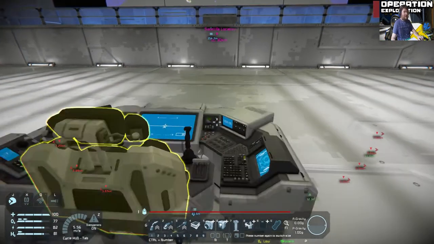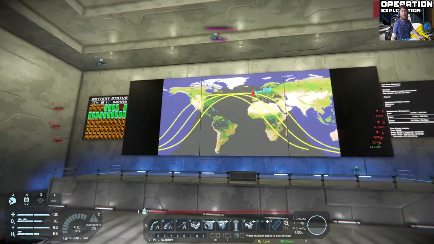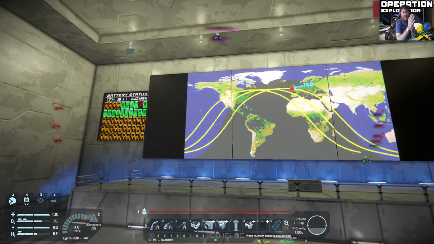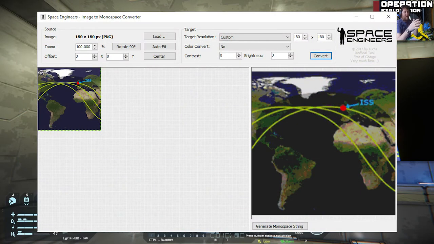So this is the main desk that we'll be using, so we can hop in and then just pan the camera up and watch what we're looking. The screens are set up using this method. It's really sort of not complicated, but it's a lot better than what used to be years ago. But it's like a tool that Keen Software put out where you can convert images into like monocode, and it turns that into like a picture, and that's what you see there in front of you.